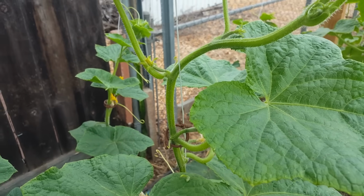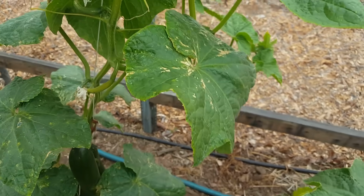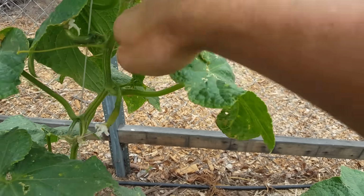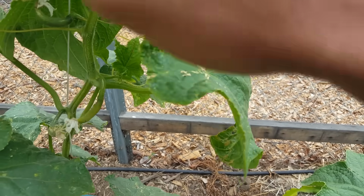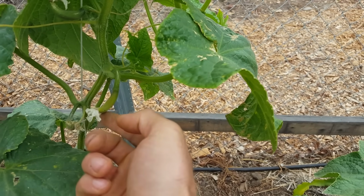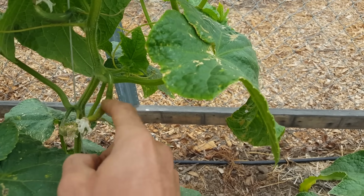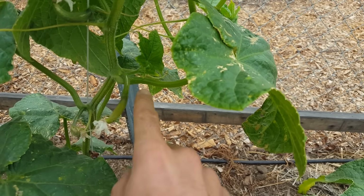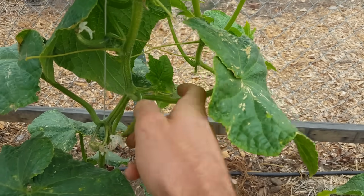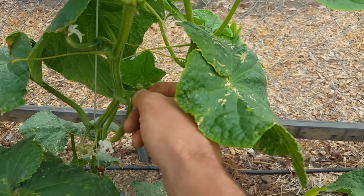So let me try to find a large sucker. Unfortunately, I don't have an example of a super big long one, but here's an okay big one. Okay, so let's look at the structure. We got main stem, we have a fruit, and this fruit looks like it might have not gotten pollinated. It's starting to kind of rot a little bit. Okay, then we've got sun leaf, fruit, tendril. The only other leaf is the sucker.